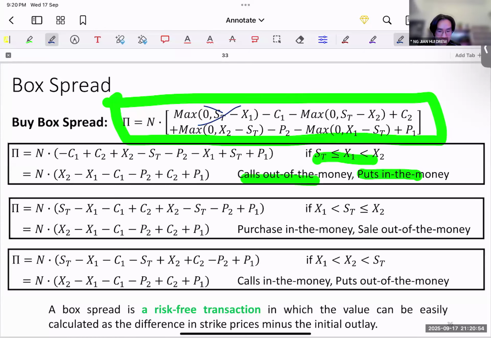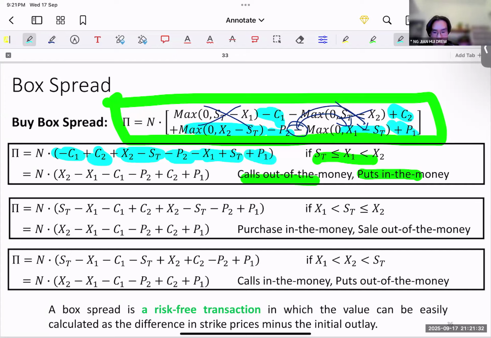So I'm just going to cancel this out of the money. They disappear, right? So what you only get is your put that's in the money. What you have remaining here, I'm just going to use a different color, is C minus C1, C2, X1 minus ST because this is remaining, P, X1 plus, because this minus, just be careful, this minus needs to multiply in here like this. And then you get your P1 here.